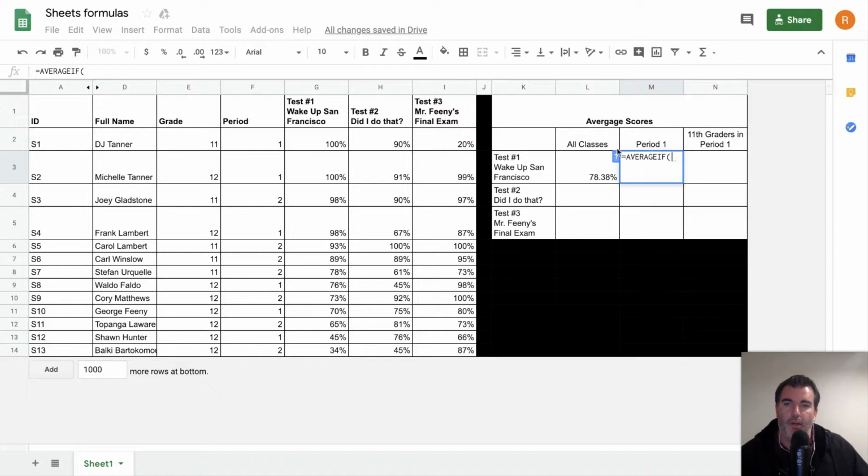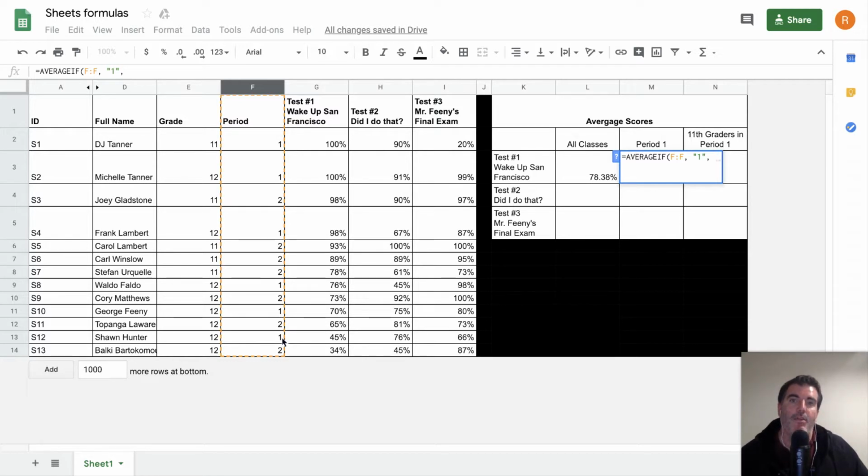So we have to look over here now and see that that's column F. So I'm going to go ahead and select column F and say, okay, my criteria is somewhere in here. We're going to put a comma, quotation mark, and then we're going to tell it what our criteria is. Since I'm looking for period 1 and it's listed here just as a 1, I'm going to write 1. Close that quotation mark, and then I'm going to put a comma again. So now we've told it, hey, look here first. And anytime you see a 1, so this one, this one, this one, this one, this one, and this one, you're going to find the average.